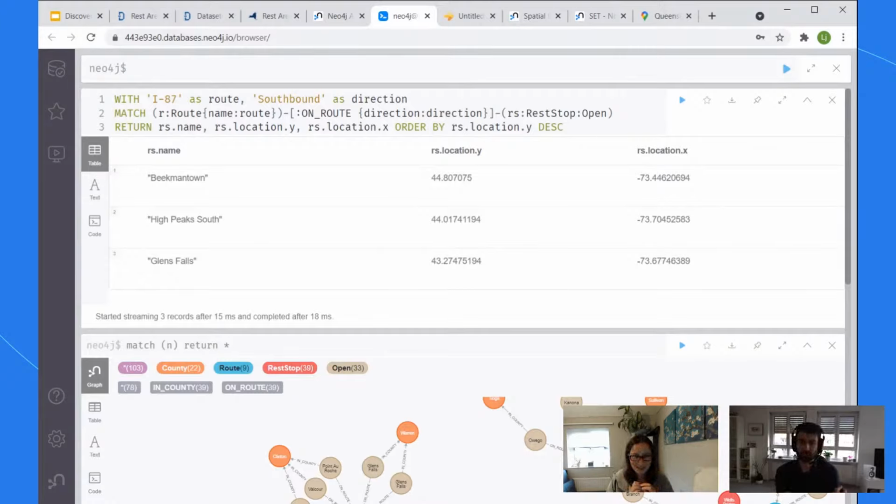I'm just trying to think what's the easiest way of doing distance. I think we'll have to chain it. I'm going to leave that because that's quite a complicated query, but keep an eye on the repo. We'll probably put some information in there about that for a bit of fun.